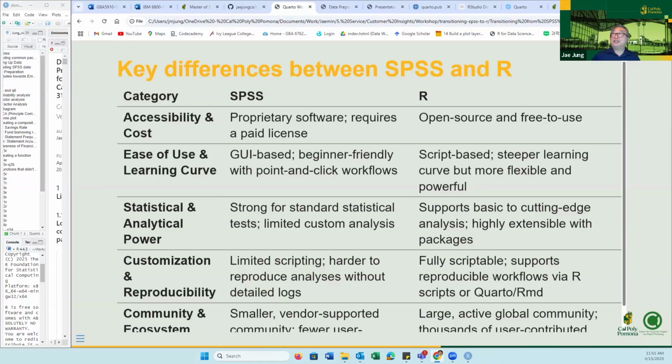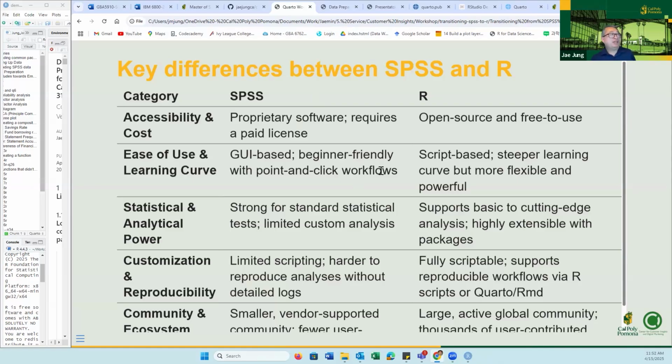Then I put myself into this project more and more, and eventually created a class and started teaching, and that forced me to use it more often. And so now I'm comfortable using R, and I completely transitioned from SPSS to R, and I don't use SPSS anymore.